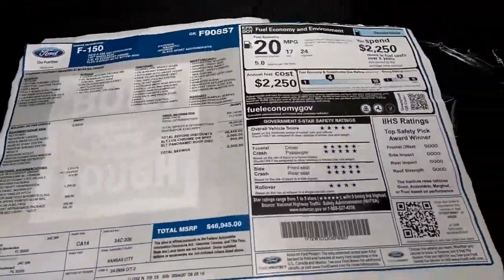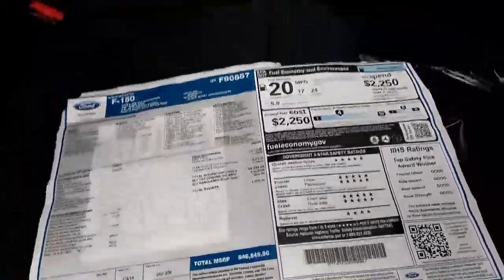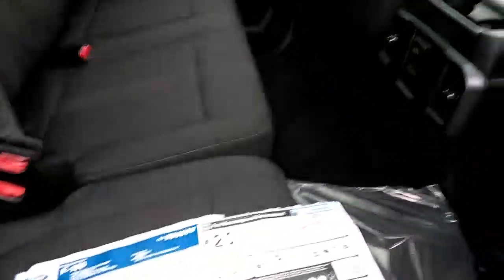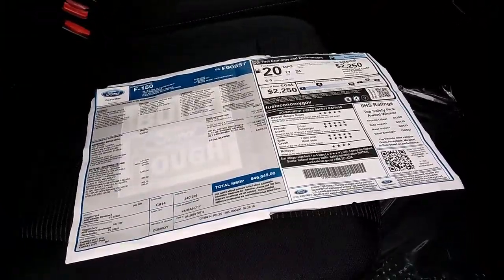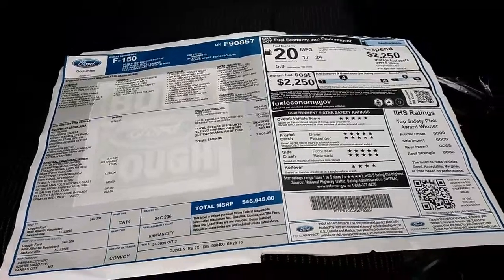Minus all rebates, you're at $38,851 plus tax, tag, and title. I think this is a pretty good fit for what you're looking for. With it being a 2016, you're going to have a little more rebates than the 2017, so it might be exactly what you're looking for. Give me a call when you get this — 904-450-3045. Let me know what your thoughts are and if this truck would be sufficient for you. Thanks a lot, look forward to hearing from you.